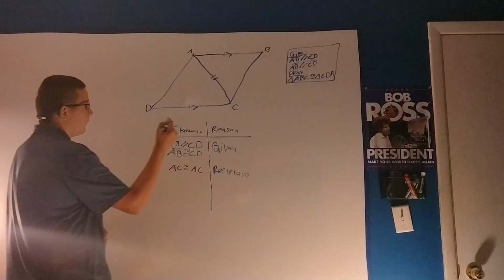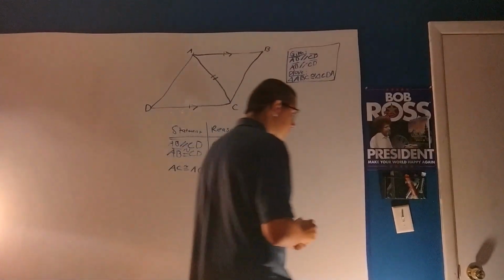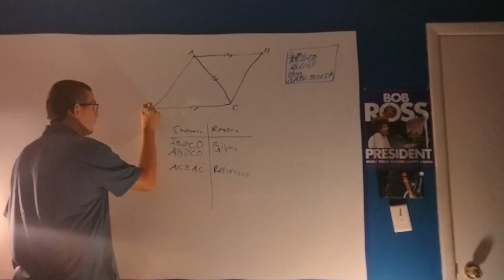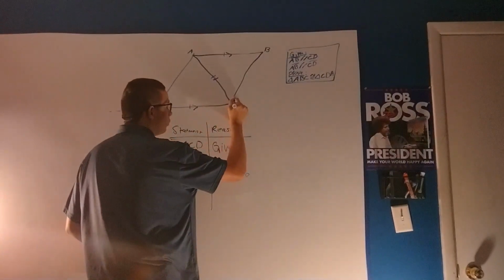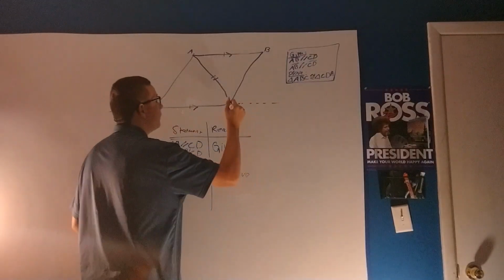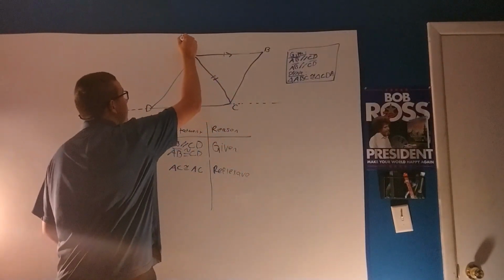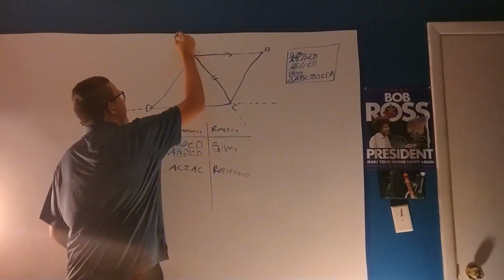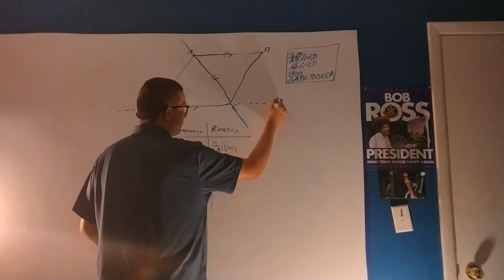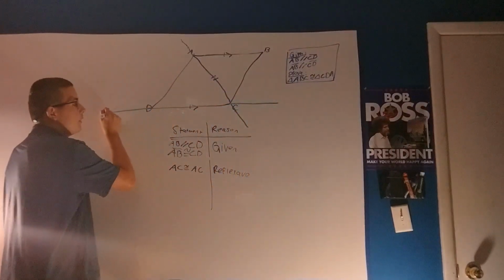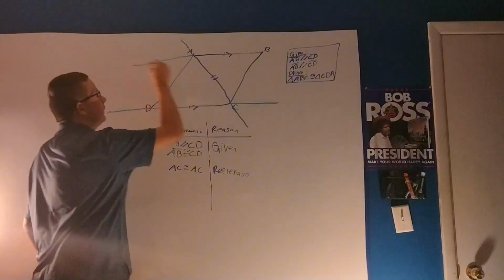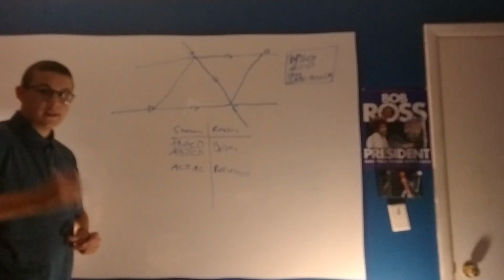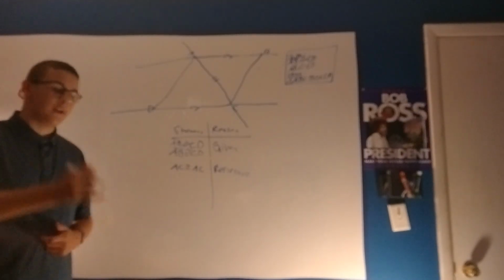And if we know that these are parallel, let me get a different color. Let's take a light blue. And if we extend these out like this, here we know that these are going to be parallel, and this is going to intersect them if we draw it out like that. So we have what we talked about in the previous chapter, right? We have the two parallel lines cut by a transversal like this. And with this, we can now find angles because of those angle relationships I told you about.